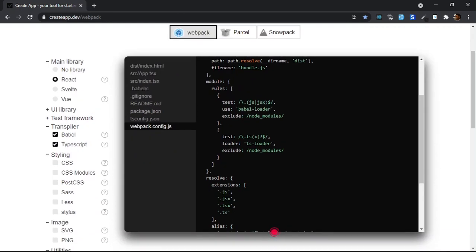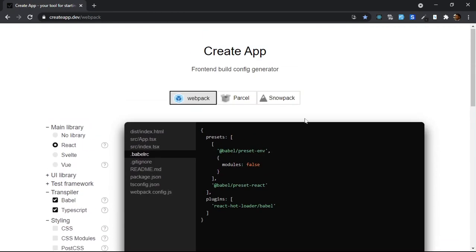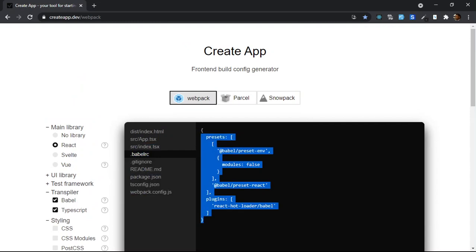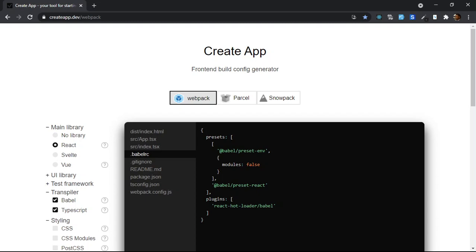Also a note for this Babel RC file: all the single quotes should be double quotes. Also the body should be double quotes. I think everything has to be double quotes, apart from false. All the words have to be double quotes. Maybe you may have some errors with this, but remember all the stuff has to be double quotes, just to avoid the errors.